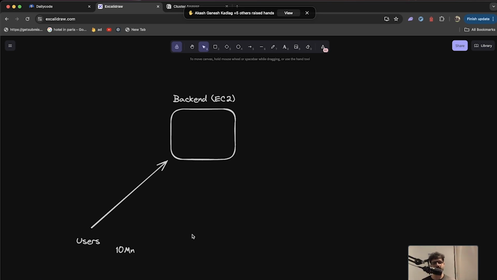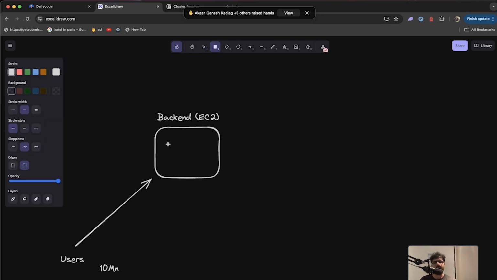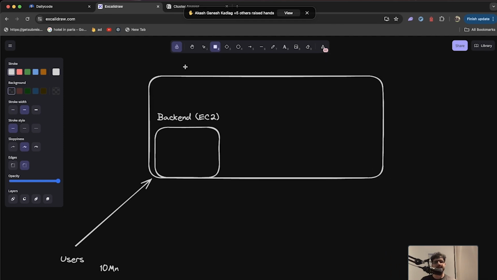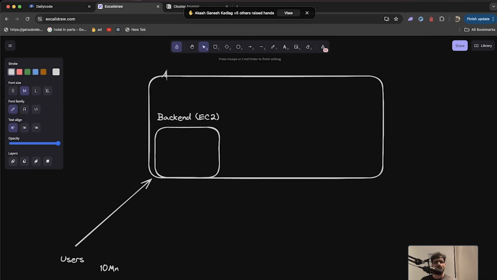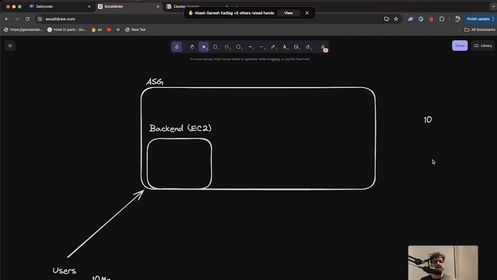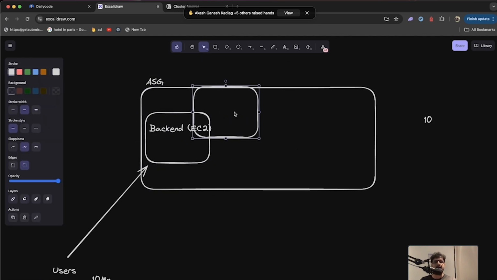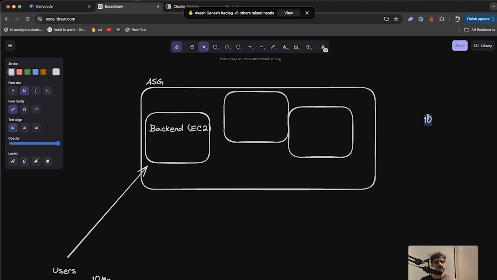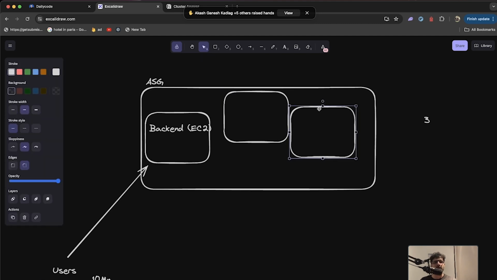One crude way to do this is, not crude, this is actually pretty good. For an application like this, what makes sense is you can create an auto scaling group, which use as a buzzword for now. Tomorrow we'll understand this better. What does an auto scaling group mean? But from first principles, you give it a number, start 10 machines, and it starts the 10 machines for you. You give it a number, now scale down to 3, and it scales down to 3 machines. It terminates the 7 machines.